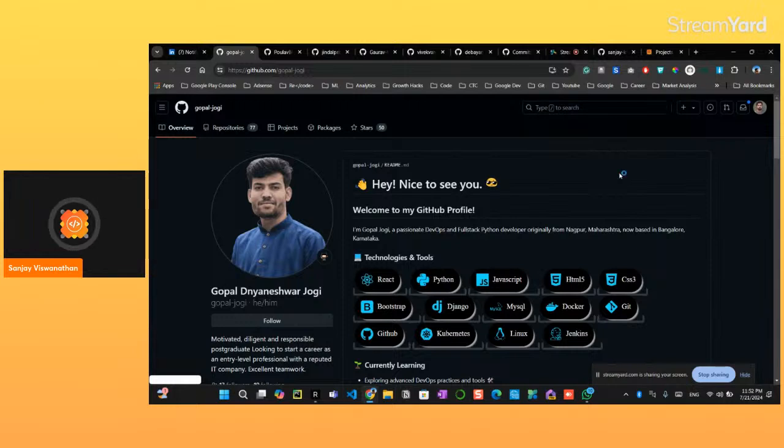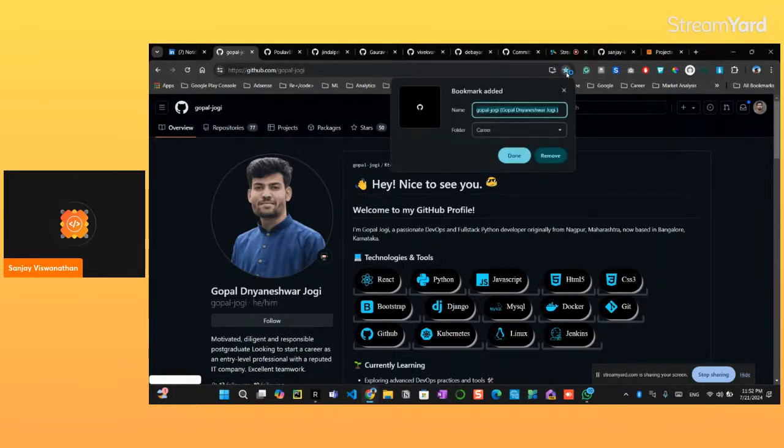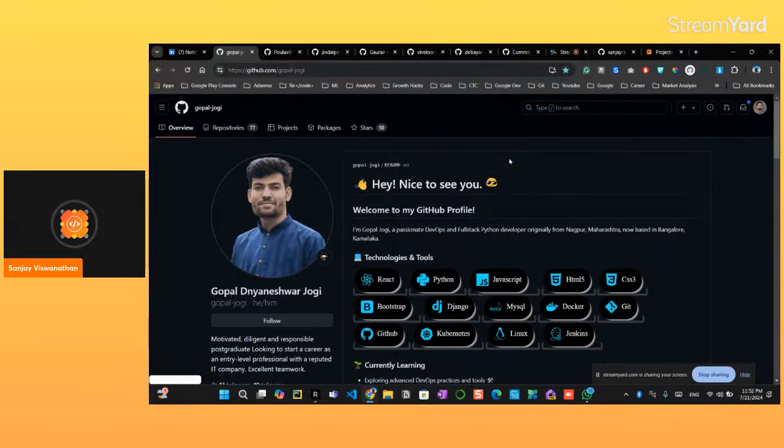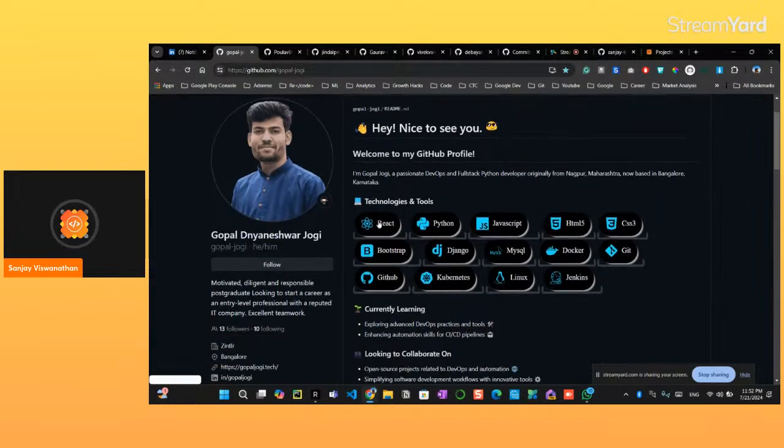As a person who has been in open source for a pretty long time, I do look at GitHub profiles, and I look for a unique idea someone has implemented which I have not seen in any other repository. So this emoji thing is really good, and if I find something interesting like this, what I do is star their repo, and whenever I get free time, I try to simply copy the code and implement it in mine and see whether it blends with my profile or not. So this particular thing is good.